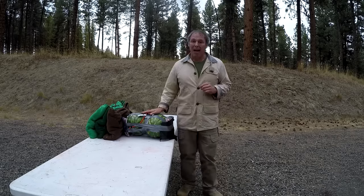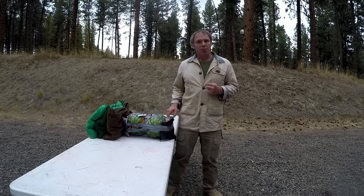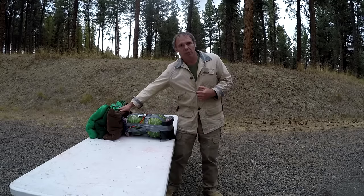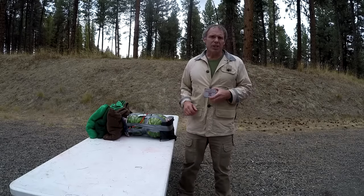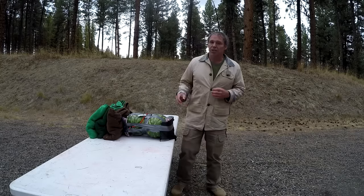That brings us to what I call the Magnum Meat Target. We're simulating a heavily built quadruped shot from the side: two layers of leather jacket for skin, much more robust beef ribs instead of pork ribs, two watermelons to simulate both lungs, more beef ribs on the back, and the whole thing followed by the high-tech fleece bullet stop. The ammunition I'll shoot is Winchester Silvertip .45 ACP 185 grain jacketed hollow point — because when people talk about hollow-point ammunition that delivers insufficient penetration, Winchester Silvertip is at the top of a lot of people's lists. I'll shoot from 15 yards.